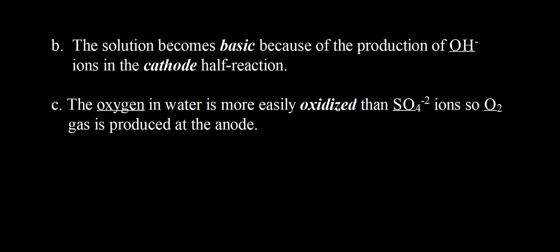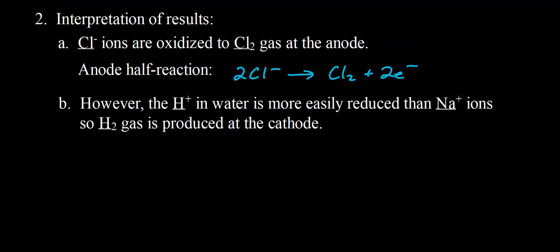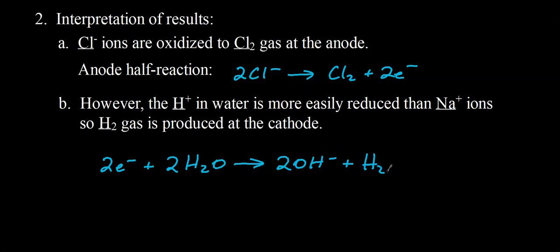So let's go back and write the cathode half reaction. Sorry, I didn't have a space for this in the notes. So the cathode half reaction looks like this. And I believe this half reaction is given to you on your table of reduction potentials, so you'll want to confirm that and make sure it's there. There should be one equation for the reduction of water, and when water is reduced, technically it's the hydrogen in water that's reduced to hydrogen gas, and this reaction also produces hydroxide ions.